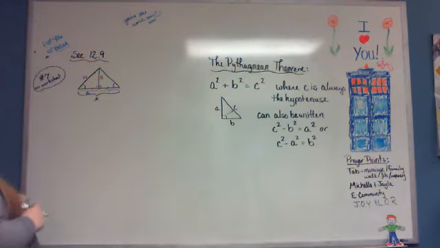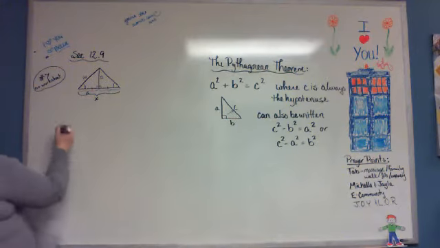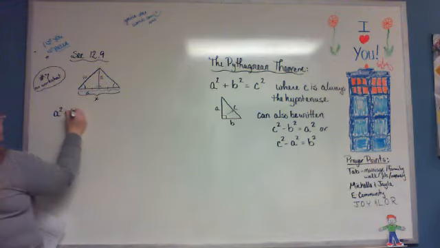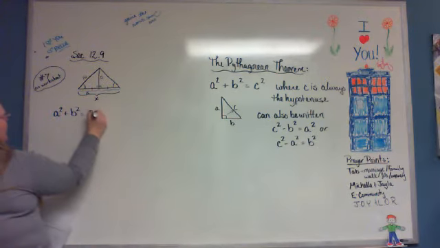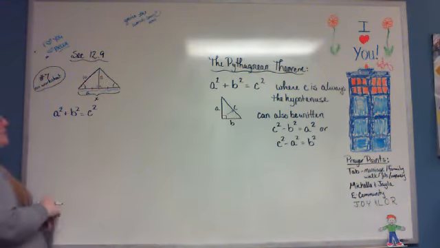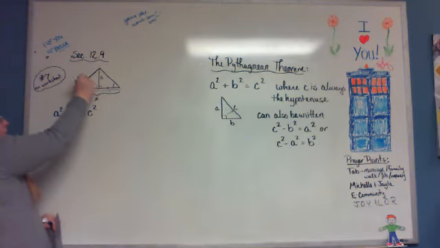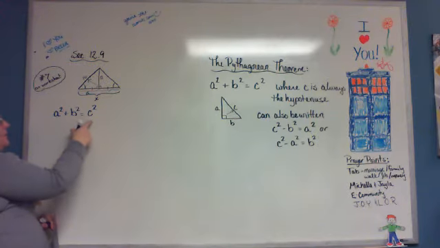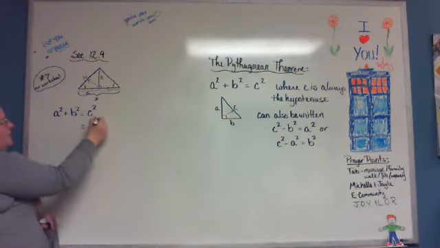So I'm going to call that little side A. So we know that a squared plus b squared is equal to c squared. Always start with the formula until you've memorized it. Which side of this do you think our c is going to be? Well, yeah, it's going to have to be the one opposite that. So that means it's going to be our 16 that goes here. It doesn't matter what two things go here as long as 16 goes here.